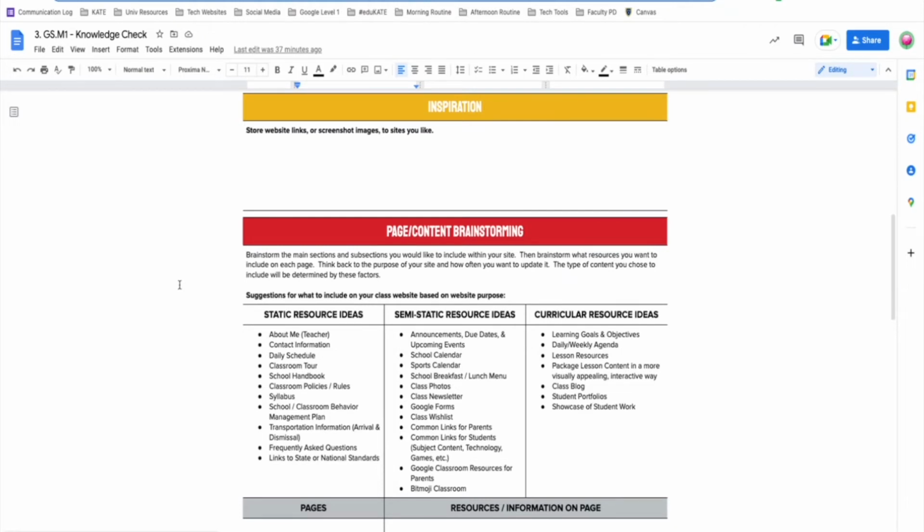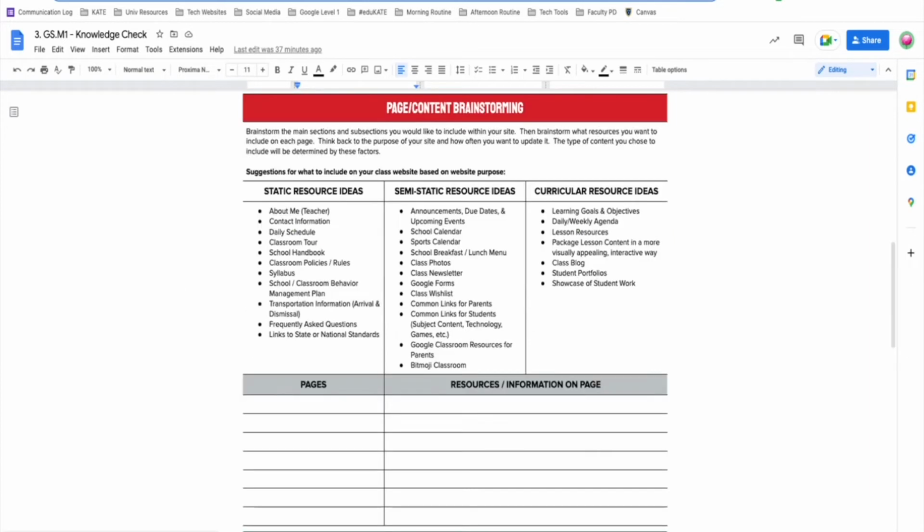Once you've decided on the purpose and audience of your site, you are ready to start looking for inspiration. If you're part of the badge course, I'll provide you with several sites to look through to help provide inspiration. Try to find websites that have a similar purpose to yours and jot down notes as you explore them. What did the sites do well? What did you not like? Was it easy to navigate and find information? I also like to take screenshots of fun design elements or layouts so I can reference them while I'm building my site.